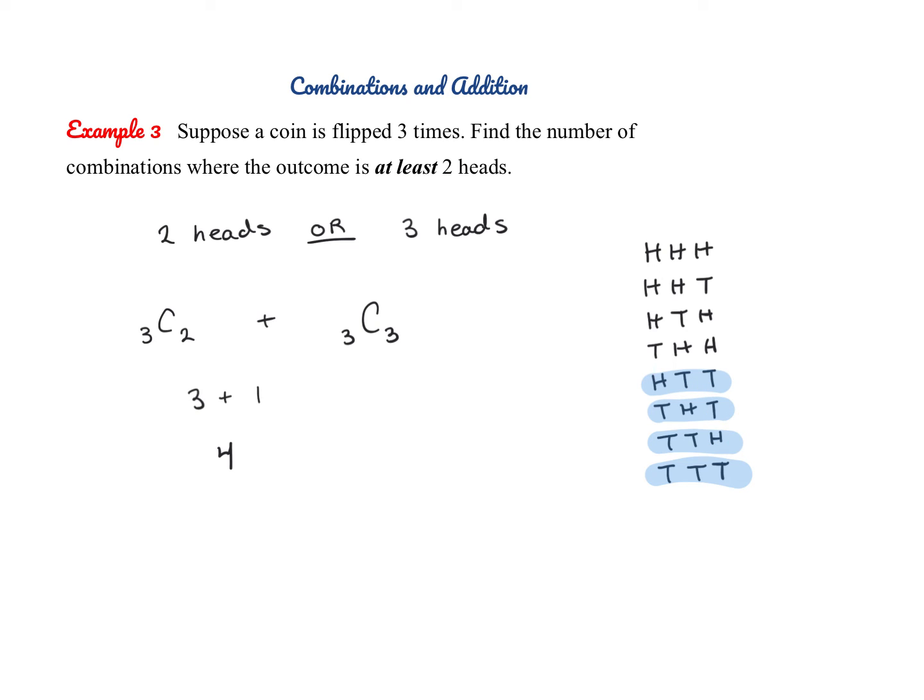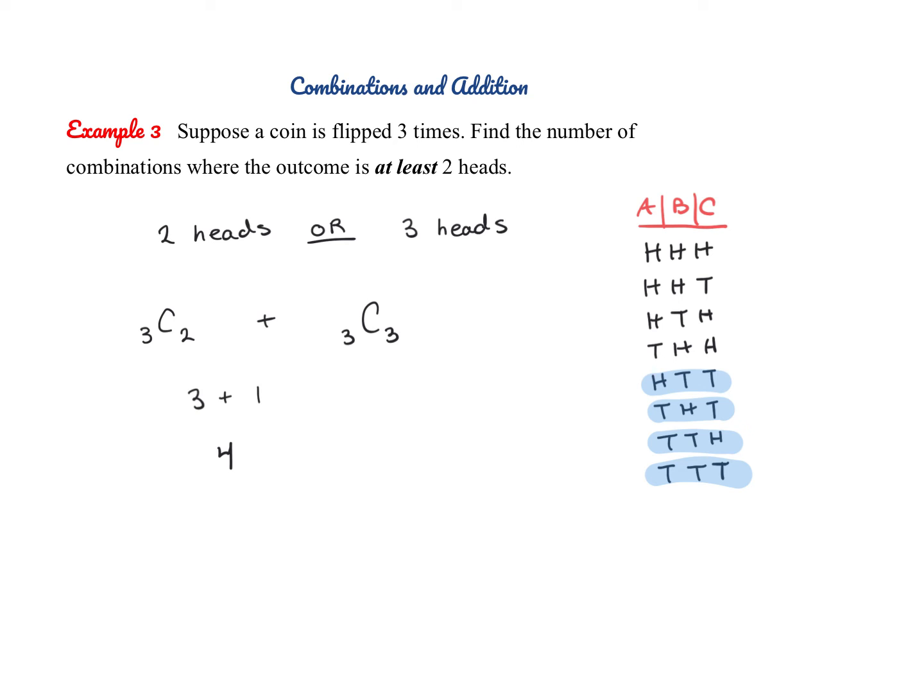So maybe you're looking at this and you're wondering, well, why is this a combination problem? Because if order doesn't matter, why are we double counting these 3 situations? With coin flip problems, each flip of a coin is an independent event. So it might help, instead of thinking of it as the same coin flipped 3 times, let's say it's like coin A, coin B, and coin C. So think of it as 3 separate coins being flipped.